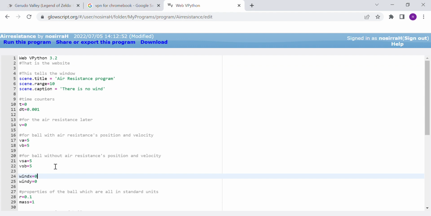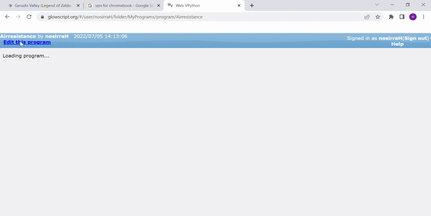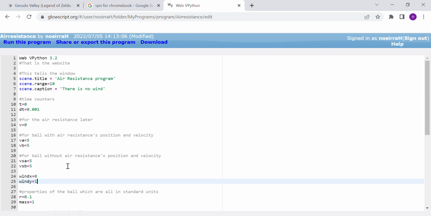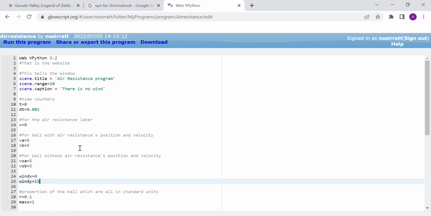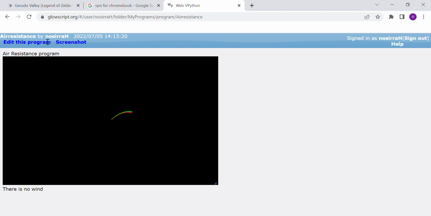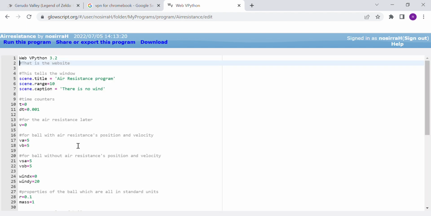Then if I put that to 0, change the y to, I'm going to do 10 over here, which may be a little bit too fast. No, it's not. Okay. So if I do like 15, it goes in the air a lot further. In fact, I'm just going to do like 20. Let's see if we can overpower gravity. I'm going to do 30 now.